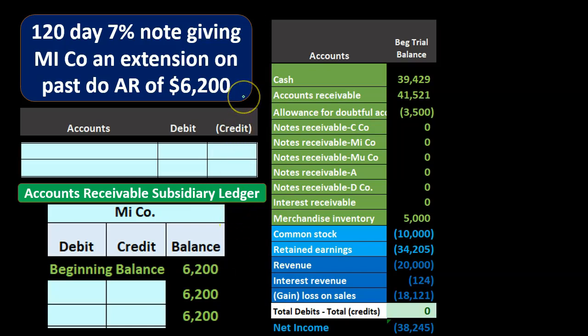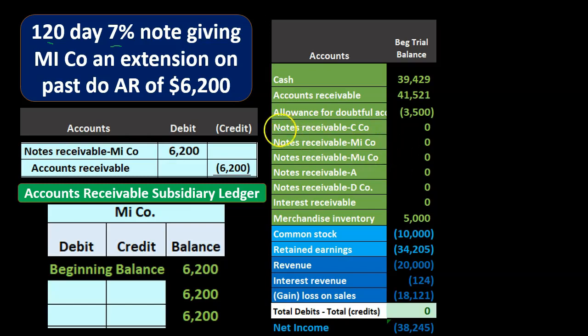So we can imagine a formal document being made here for a note receivable, and we now having to record this. To record this, note, we don't really need to know the 7% or the 120. All we need to know at this point in time is that it was in accounts receivable and we're transferring it to notes receivable. So accounts receivable has a debit balance. We need to make it go down. So we're going to do the opposite thing to it, which is a credit, a decrease in the receivable. And then we'll put it into notes receivable, which is another asset account, very similar to accounts receivable. It has a debit balance, and it's going to go up by doing the same thing, another debit.